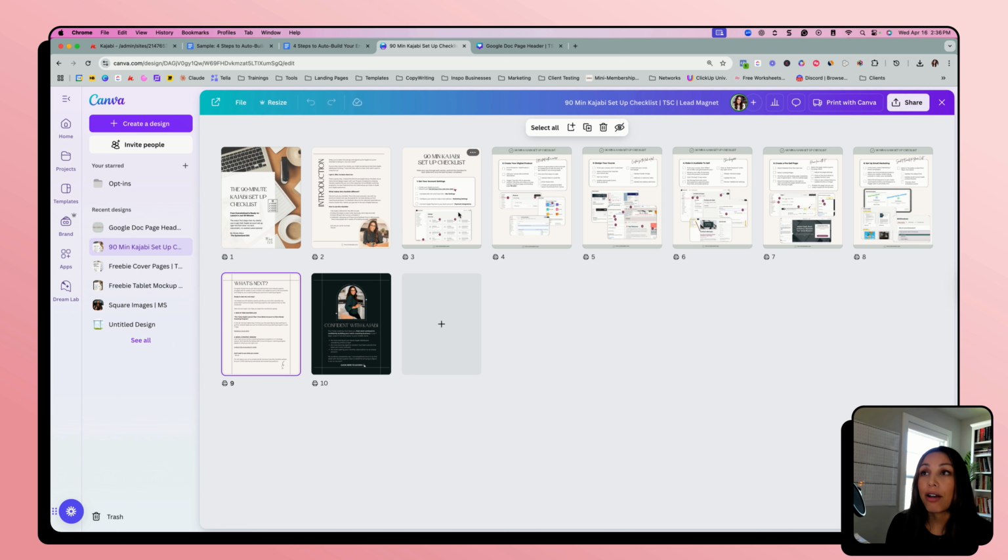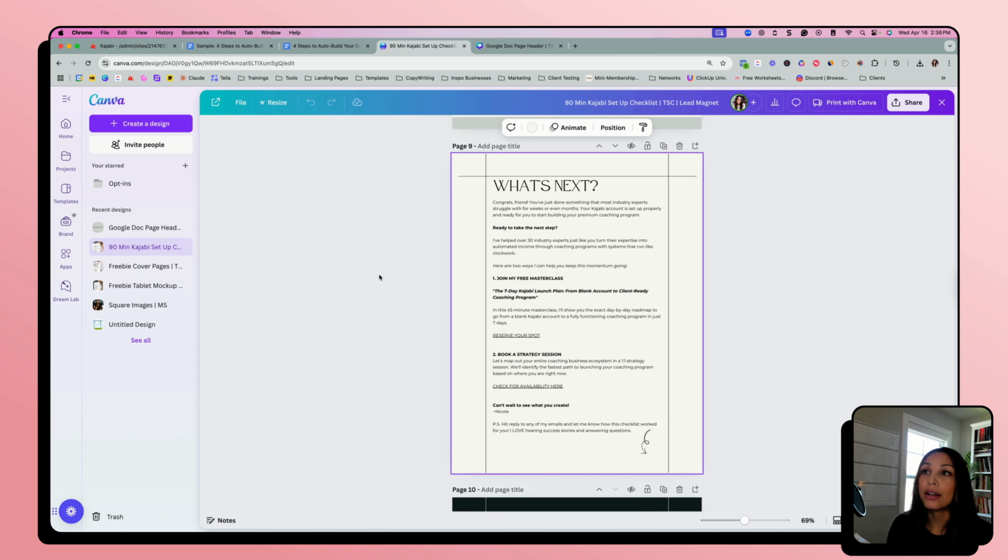Then I go into the content. And yes, it's not quite one page because I wanted to provide a lot of screenshots so they can be more familiar with what I'm speaking about in the checklist. And so it's multiple pages here, but it's still a very simple layout for them. Okay, so they'll move from this piece to this piece to this piece with checklist items for them to complete. Notice the last two pages are not part of the content, but it is helping them with next steps.